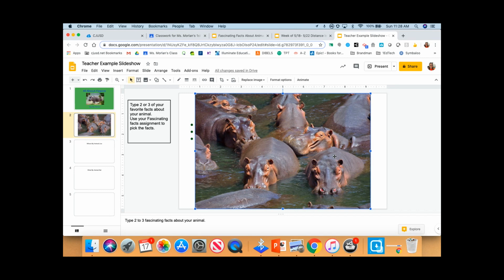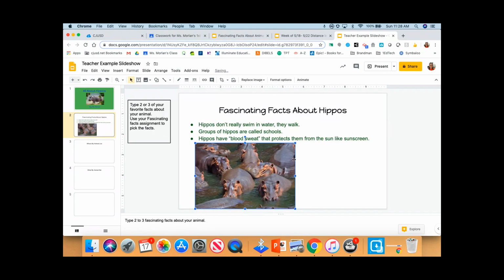So remember how we make the size. I'm going to click on it. See how it's highlighted with this blue line? So now I'm going to go to the corner. Remember, the corners. I'm going to click down and then drag to make it smaller. I want it pretty small because I don't want it to be in front of my facts. There, that's pretty good. I'm going to make it a little smaller.